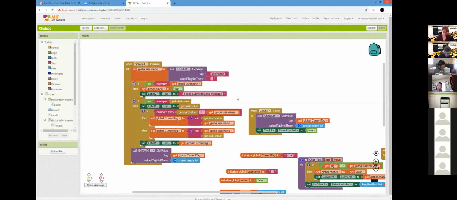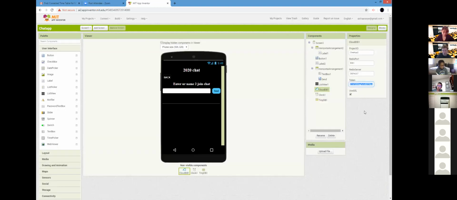Okay, I see no reason why this should not work. Yeah, now we can't see my new message. Are you sure? Can you just try to set the token to the thing I sent in the chat one more time? Okay. Okay, Jaden, I can see yours in the public chat, so it kind of works.